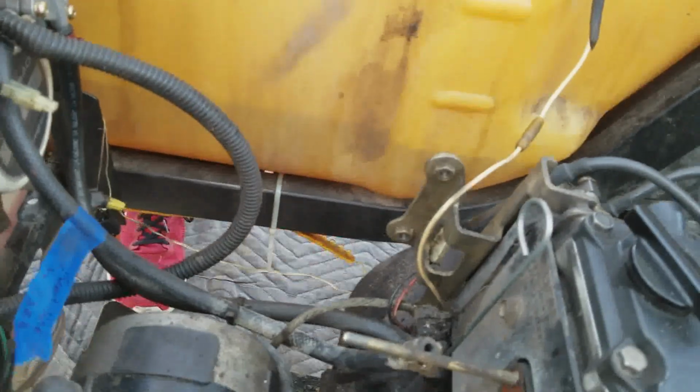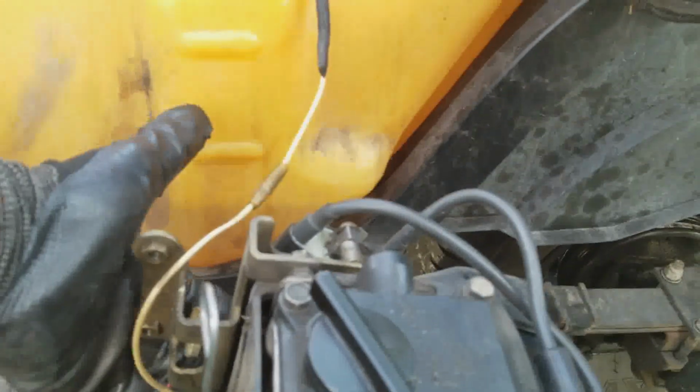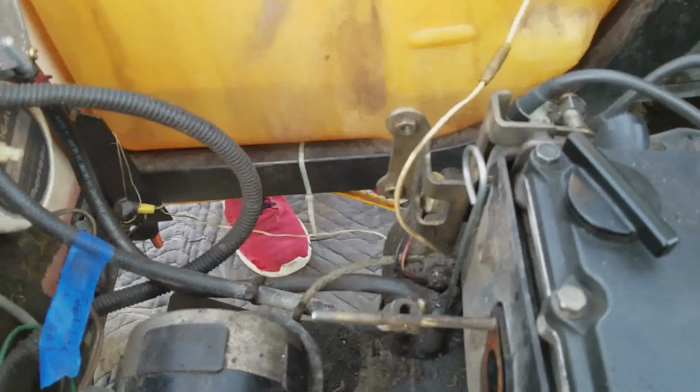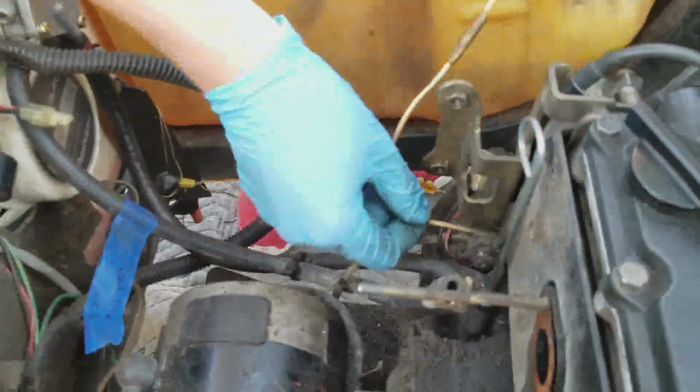I'm not sure what that does, and if I can't figure it out, I'll just cut it. But maybe I wonder if we do. No, I wonder if we do need to take this off. I don't know. All right, we'll figure it out. Yeah, so it just goes straight into the engine.